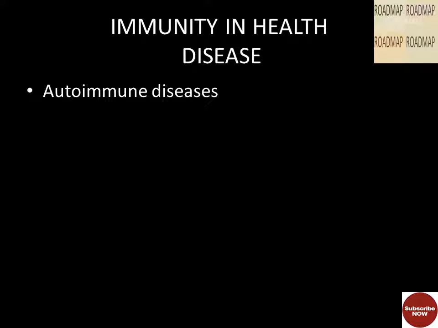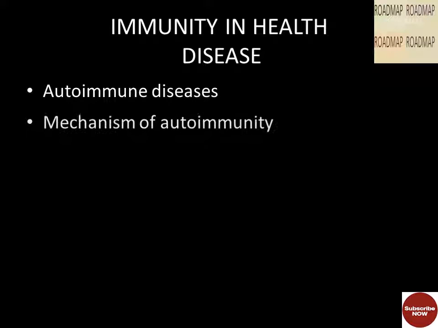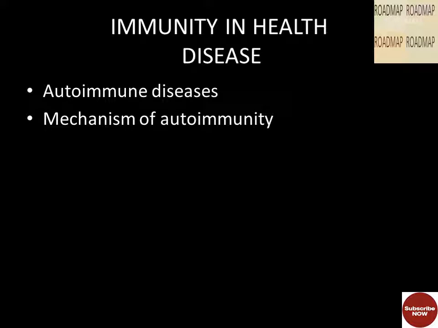Now, what is the mechanism of autoimmunity? It is widely accepted that autoimmunity occurs as a consequence of the body's response against bacterial, viral, or any foreign antigen. Some of the epitopes of foreign antigens are similar to epitopes present on certain host proteins. So it results in cross-reaction of antigen and antibodies that leads to autoimmune disease.